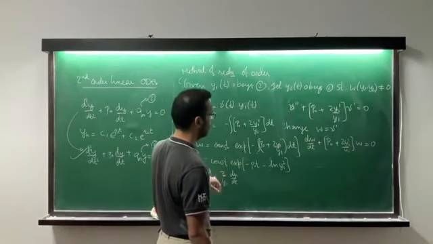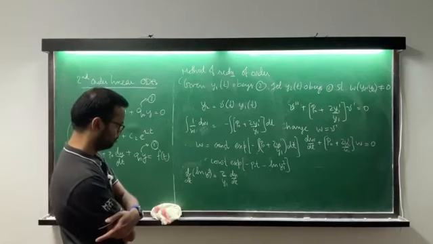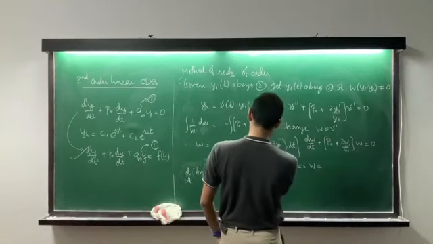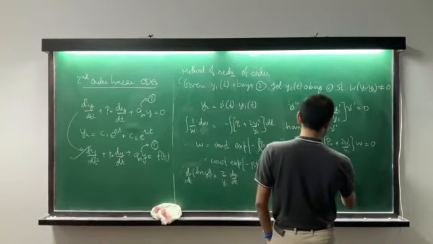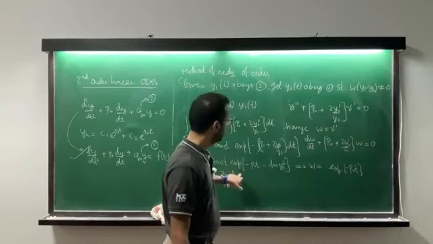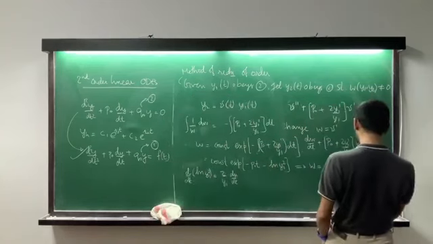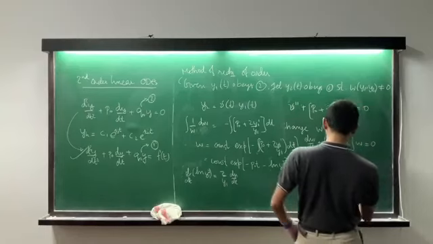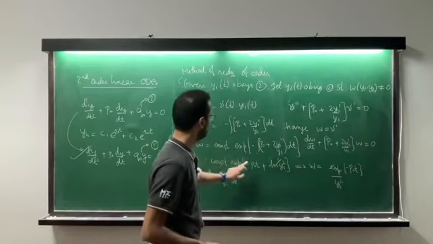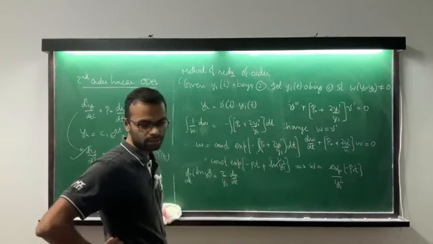Don't worry about the constant, we'll leave the constant out for now. This gives us w is equal to exponential of minus p0 t times exponential of log of this, which will just give me this in the denominator. Why is that? Because this minus I can put in here and make this plus, and make this ln of 1 by y1 square. Exponential of ln of 1 by y1 square is just 1 by y1 square. Okay, so that is done.